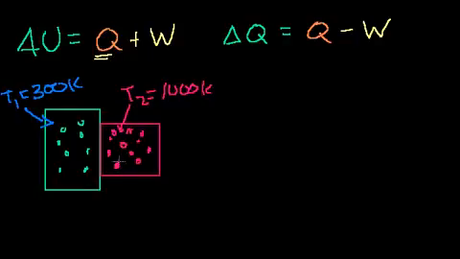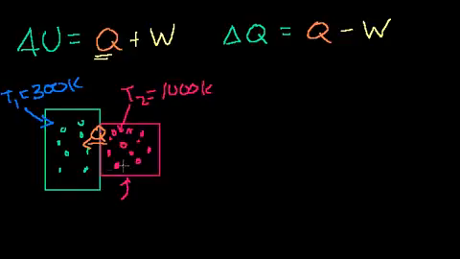So what's going to happen in this situation? You're going to have heat transferred from this second system to the first system. So you're going to have heat going into the system. Now, heat and work and even internal energy, this goes back to our conversation of macro states versus micro states. Heat is changing the macro state of our systems. This system is going to lose temperature. This system is going to gain temperature.